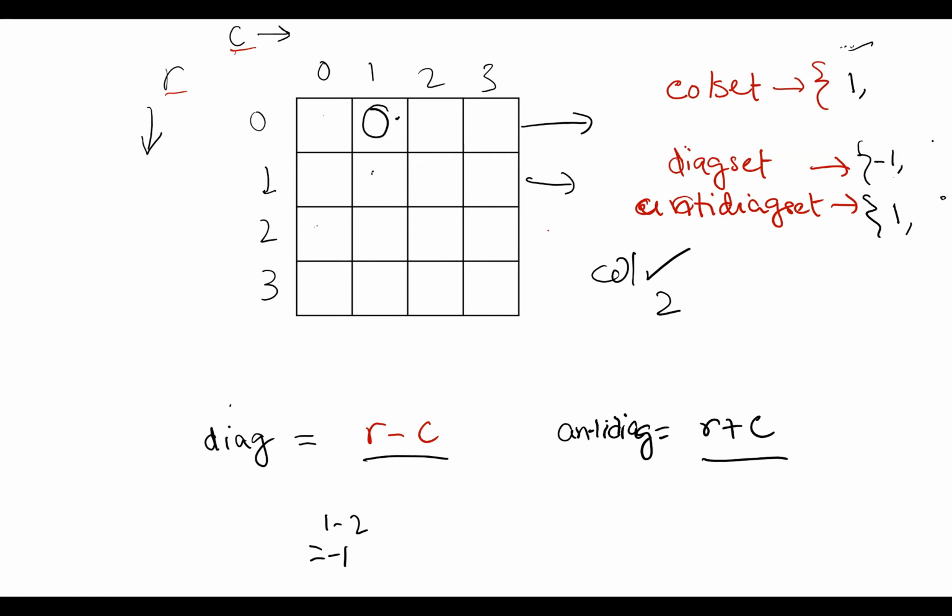So we keep track of the columns, the diagonal values, and the anti-diagonal values, and every time before I put a new queen there, I keep on checking. So let's do this from the beginning. Let's start from here. For every row, I will try to place the queen. So this is 0, 1, 2, 3, and 0, 1, 2, 3. This is the rows and this is the columns, right? For each row, first I will try row 0. For row 0, I have 4 options.